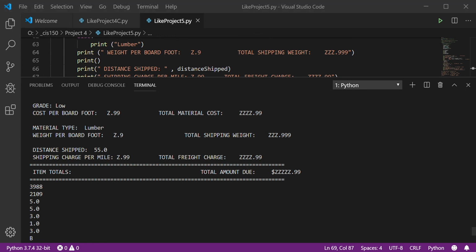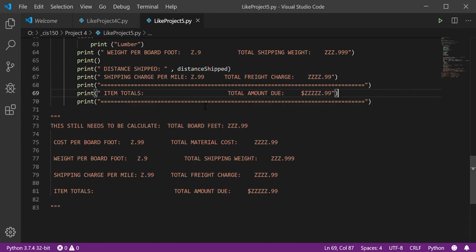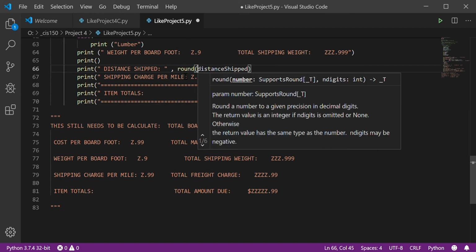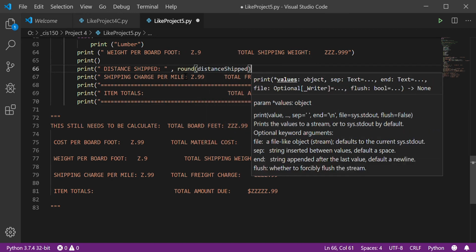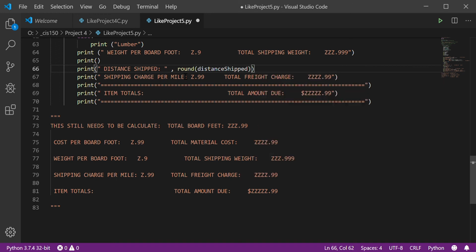And on our printer spacing chart, it shows it as a whole number. Okay. So I'm going to round that, make sure that that comes out correctly. Say round, and just one extra parentheses on there.